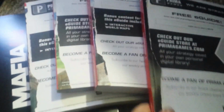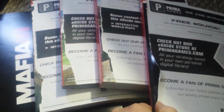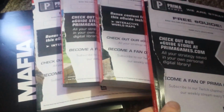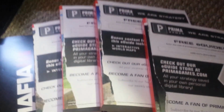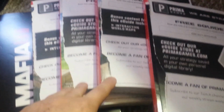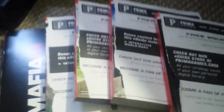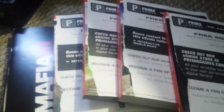Alright, I think they're done. Where was I? Anyway, oh yeah. So they rip the covers off of these, and they don't throw the covers out that they rip off. When they first started doing this, they would throw the covers out too, and you could easily fix them, and they look good. Now, they're not throwing out the covers that they rip off. I don't know what they're doing with the covers.